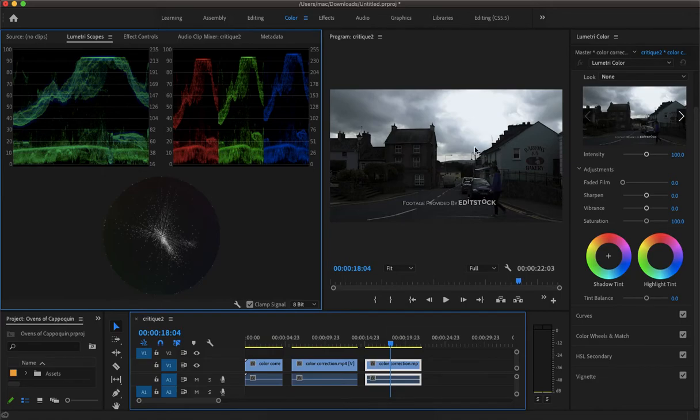But overall, the brightest part of this image is right up here. So what we need to do is brighten it up just a little bit, but we want to protect our highlights and we don't want to blow those out. And everything is a little bit muddy and flat, so we'll probably add a little bit of contrast here.